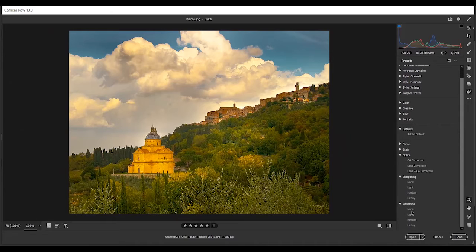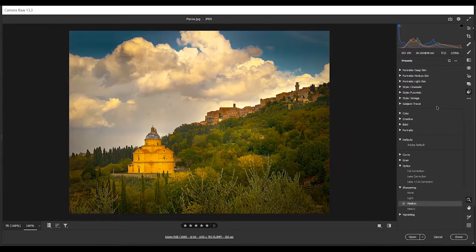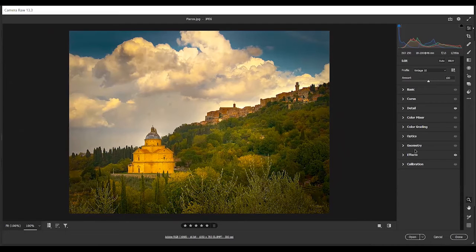And I prefer to do the vignetting, not so much here, although it does its job, is I prefer to back up to the top right, click that to get back here, come down to effects, and that's vignetting. And if you haven't used this, when you first come in, it will look this way.